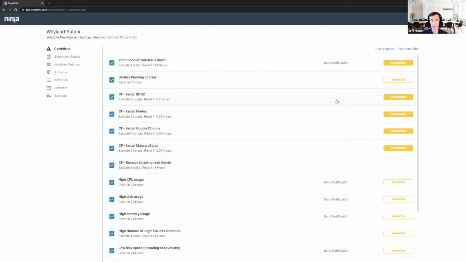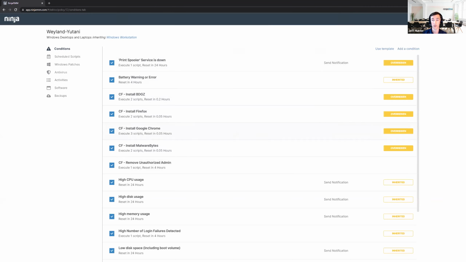Now, that is one example on application deployment. I'd say it's a fairly common one that we see here at Ninja. How do you install applications? But more importantly, how do you streamline that and make that as efficient as possible? This is a little bit of work to get set up, but in the long run, it really gives you the flexibility that you want to accomplish different actions.